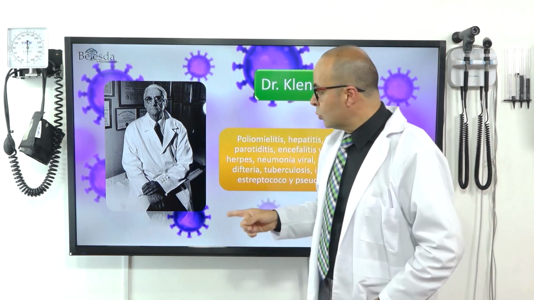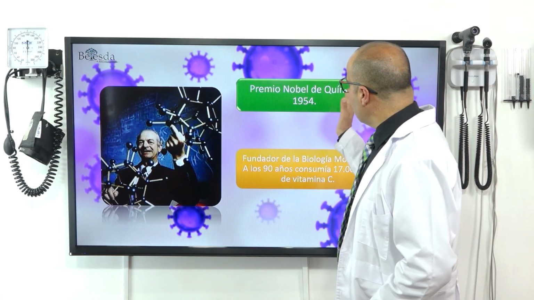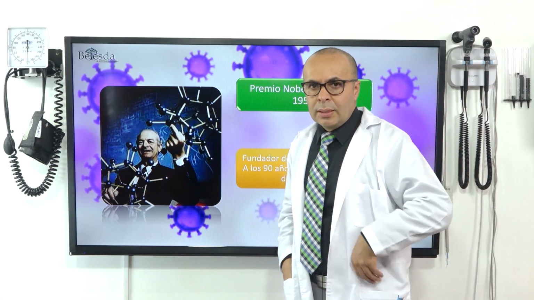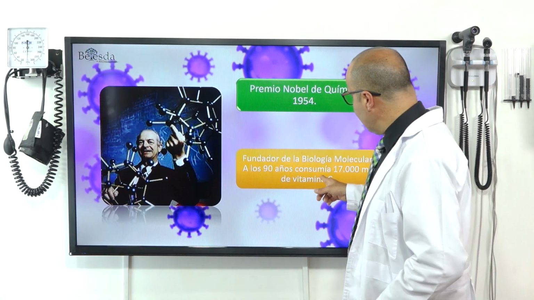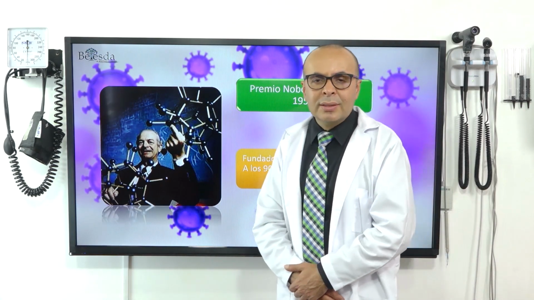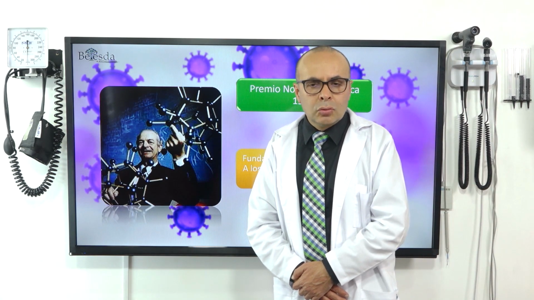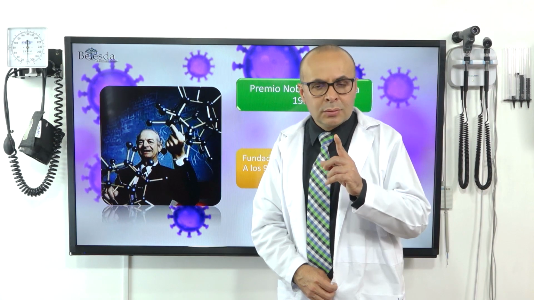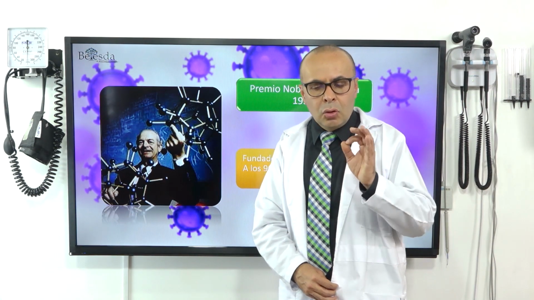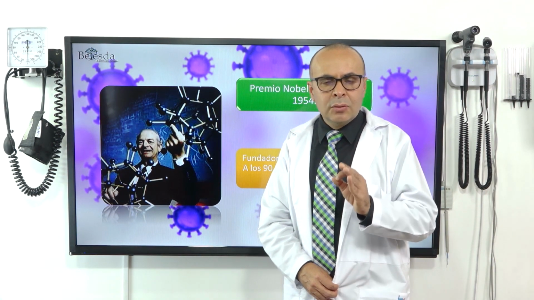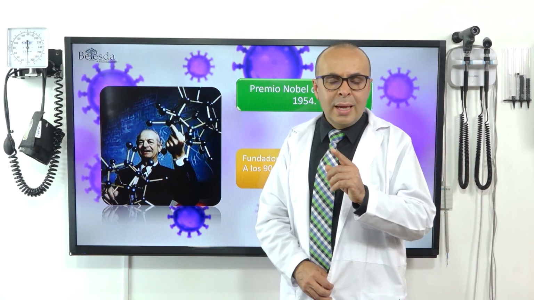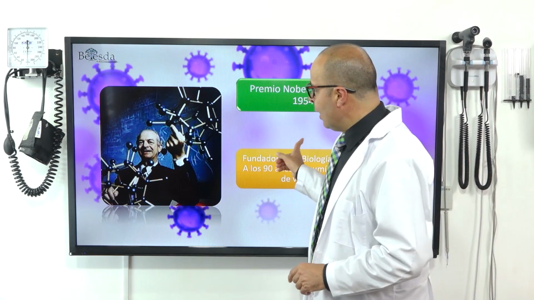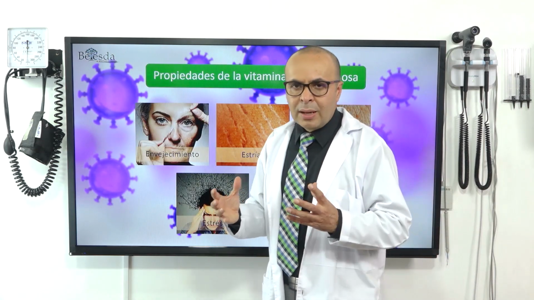Intravenous intakes are marvelous. Dr. Linus Pauling, Nobel Prize in Chemistry in the year 1945, at the age of 90, would still take 17,000 milligrams of vitamin C intravenously. We suggest that if you're in a country that offers intravenous vitamin C intake, then do it under professional guidance. If not, then take juice from carrots, sweet peppers, and lemons, that we mentioned in the previous video. Maintain your body loaded with vitamin C so that it may be powerful to overcome the virus.